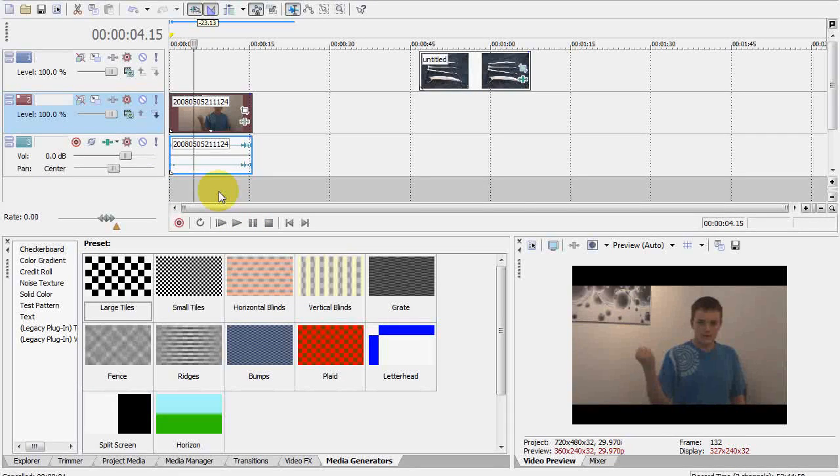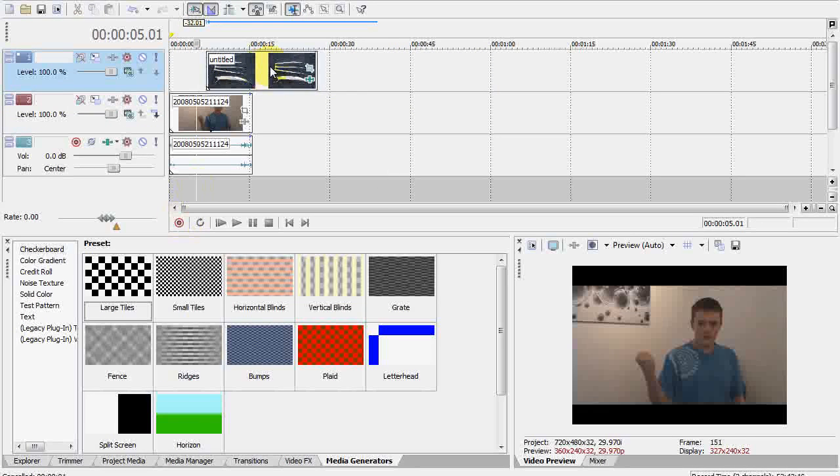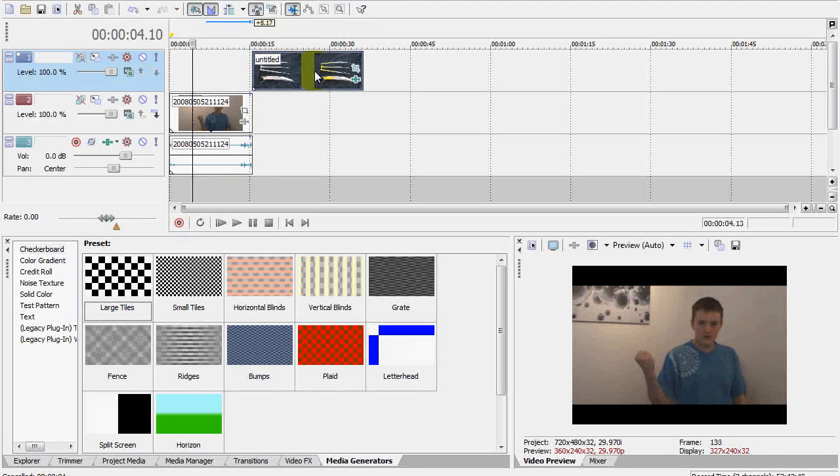Now you're going to want to find the part of the footage where you shoot the claws from your fist, which is there. And then what you want to do is drag the picture of the claw to that point.